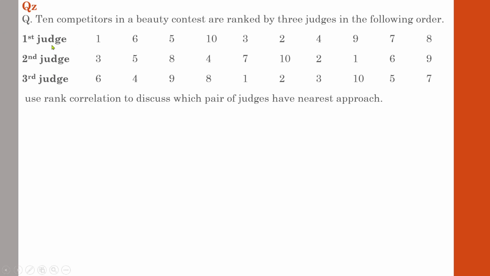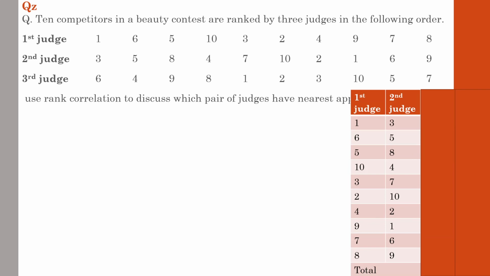So first of all, since here you are given 3 cases, remember, in correlation cases you will be studying a relationship between 2 sets of details at a time. Since here 3 sets of details are given, we will be selecting any 2 groups at first. Then we will be comparing another 2, and finally we will be comparing the next 2. That is the concept of dealing with correlation. Even in the case of the previous questions, if you are getting 3 sets of data, you have to do it accordingly. So for the time being, we will first use the first 2 judges.